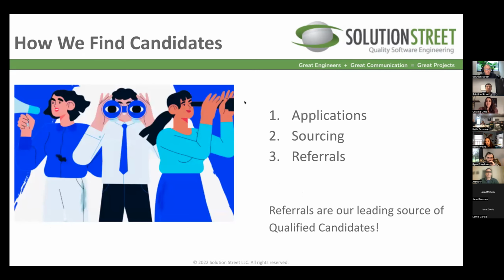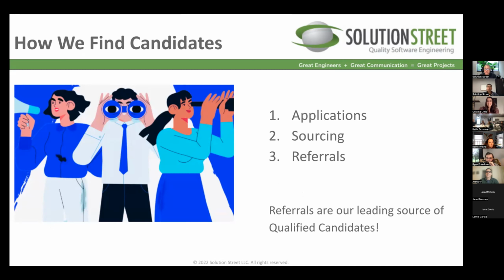So, starting off, how we find great candidates. There are three main ways. The obvious one is candidates that apply, whether it's through one of our job boards, like Indeed, ZipRecruiter, LinkedIn. Also, on our company website, there's a way for candidates to apply directly. Those are people that are in the job market actively looking, knocking on our door, looking to apply. I focus on that area throughout my regular day-to-day work.